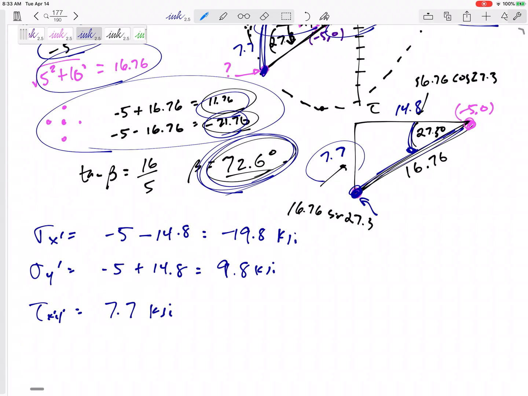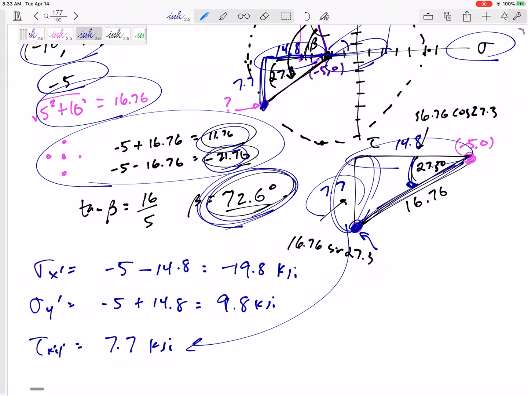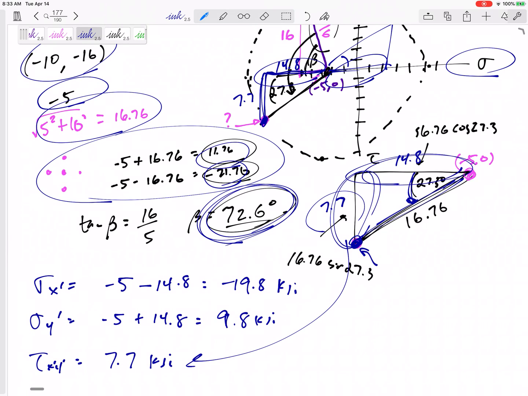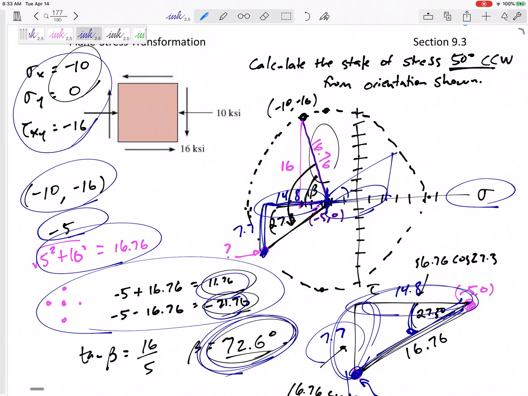Once you know this angle where you need to go to, you know the radius, find the base and height. The height is tau, but the base, you need to make sure you remember that you're starting off of zero. Take that into account when finding sigma x and sigma y. Pretty cool how we don't have to use those stress transformation equations. They're in the circle, in what we know about circles.